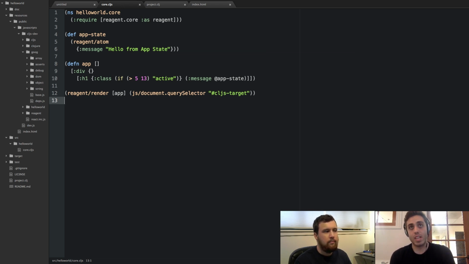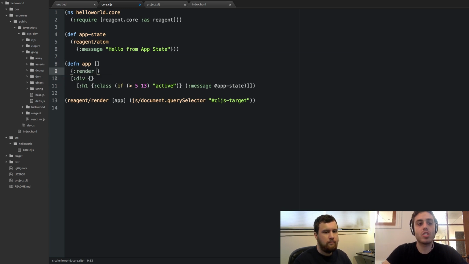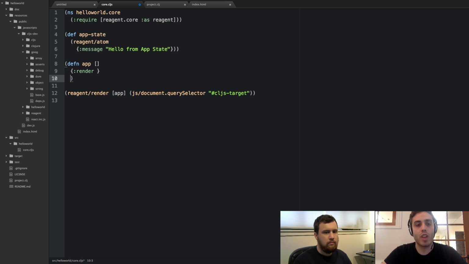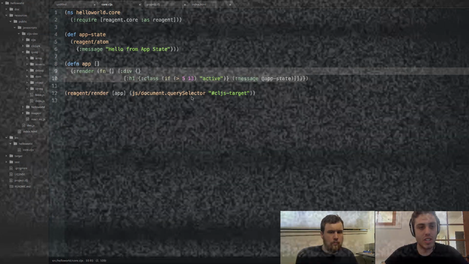You can have state local to a component in Reagent in this workflow too. Can you define a get initial state kind of thing? Yep, exactly. What this syntax is, where I wrote a function that just returns a thing, is the same as doing a map that has render like this. That's just a shorthand. You can use the exact React lifecycle names. This is just a shorthand for doing it.